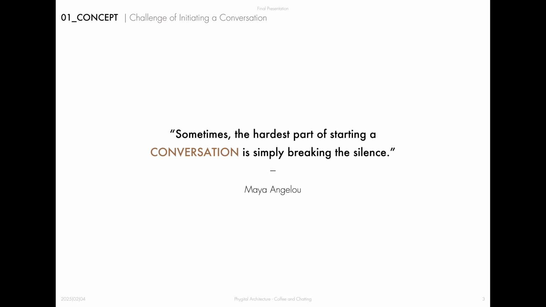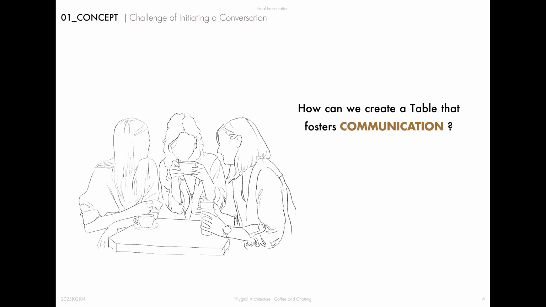Maya Angelou once said, "Sometimes, the hardest part of starting a conversation is simply breaking the silence." This highlights the social challenge which is being addressed by the table's responsive design. So, how can we create a table that fosters communication? This is the main challenge the table design aims to address.